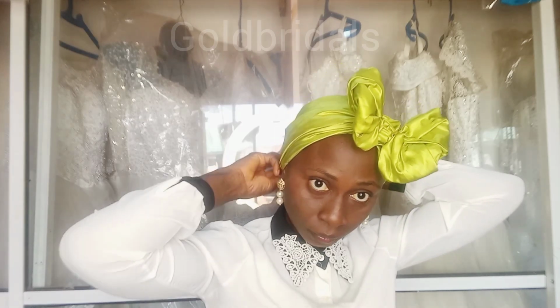If you like, you can use your brooch to embellish it, or your trimming, or you just leave it like this. But if you don't want the elastic band to show, you can just use your brooch or trimming. So you can see. So what do you say about this scarf or this turban? Is it not okay?